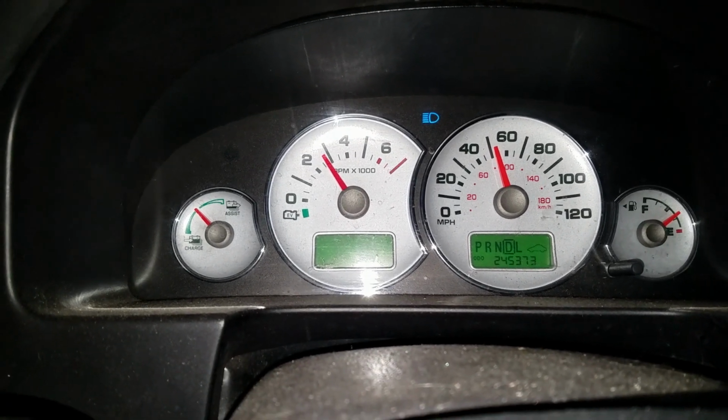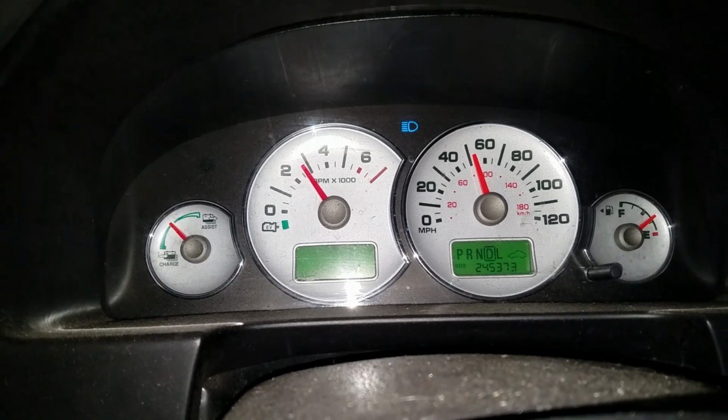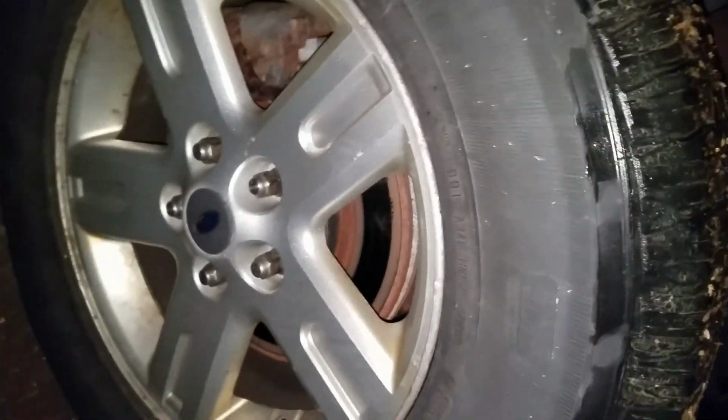And now it's not dragging, so it's got plenty of oomph to get up the hills, and doing really, really good. Home safe and sound. This was the one that was locking up, or had locked up. So got it home with no problems after I broke that loose. So need to do the brake pads in the front and be good to go.